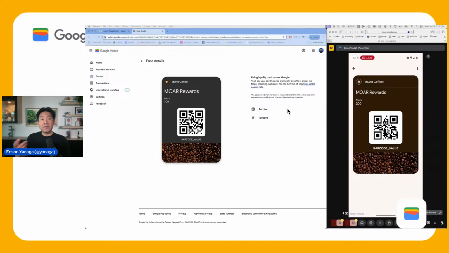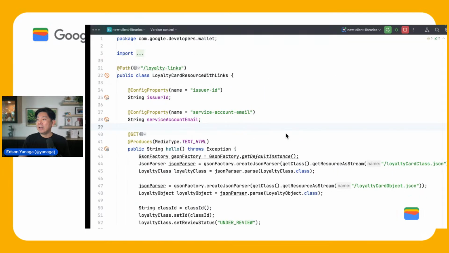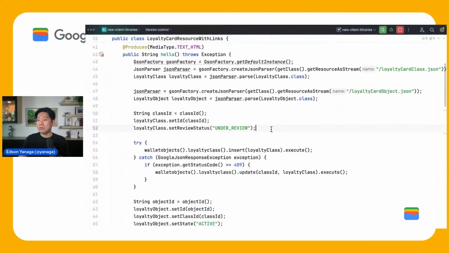And the first link that I want to add to my pass is a call to action directly in the bottom of the pass. So whenever my user opens the pass, they will be able to see an action here in the bottom, which can point to my website, can point to my app. So let's try to create this one. This particular link is called an app link data. So we're going to add that in the code, and you can add that in your loyalty class.